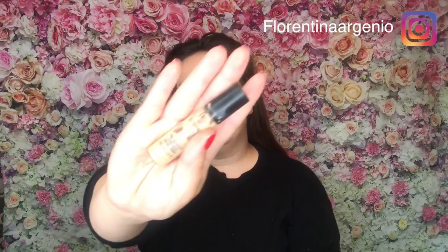Okay, next up, before I go in and powder my face, I like to just let the foundation sink into the skin. I think that's when it really works and you can see what kind of look you're going to be left with. So I'm going to go in and start concealing under my eyes. Today I'm going to go in with the MAC Pro Longwear Concealer in NC20. That's my shade. I'm just going to put that onto the back here. I'm just going to take my beauty blender and buff that in.